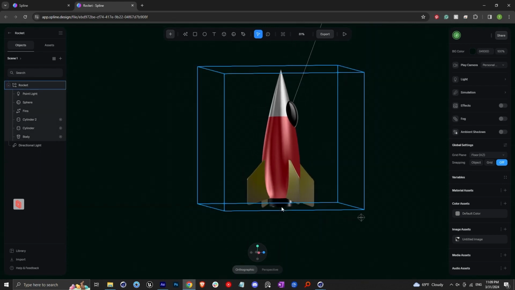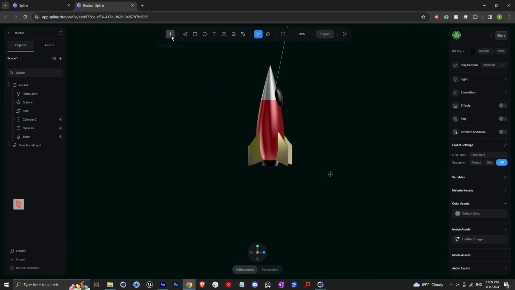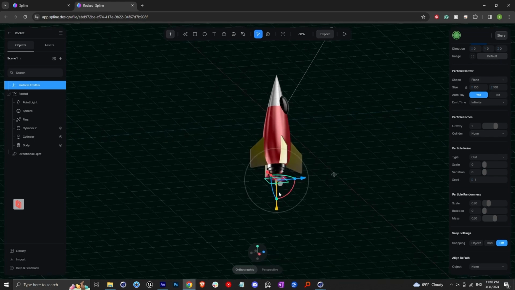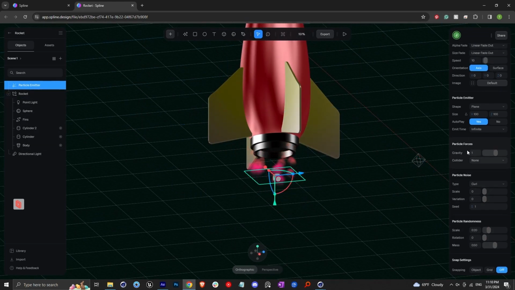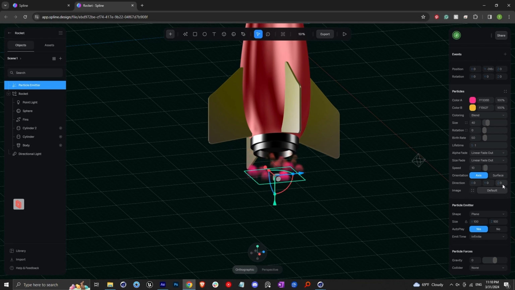Something that we're missing is some flames coming out now. So we deleted the original ones because I would like it to be powered by Spline's particle emitter. So the particle emitter here you can see is emitting the wrong way. So we're going to go into the forces channel and do the particle forces and make that 0. That's not going to change much because the direction is set to up. So we're going to go under the direction on the z-axis. It needs to be 180 degrees to go down. Okay, perfect. That's about right.